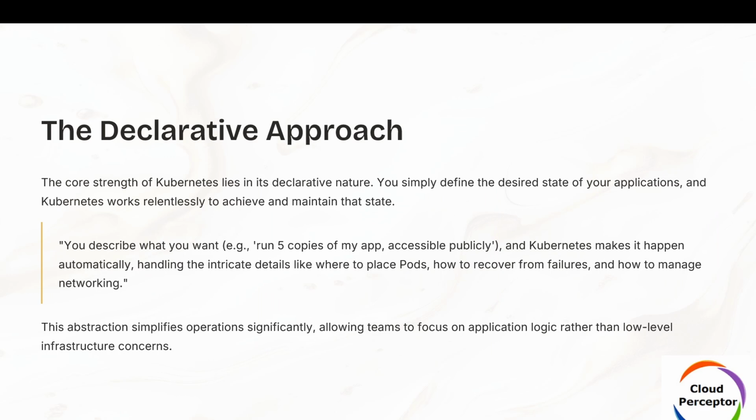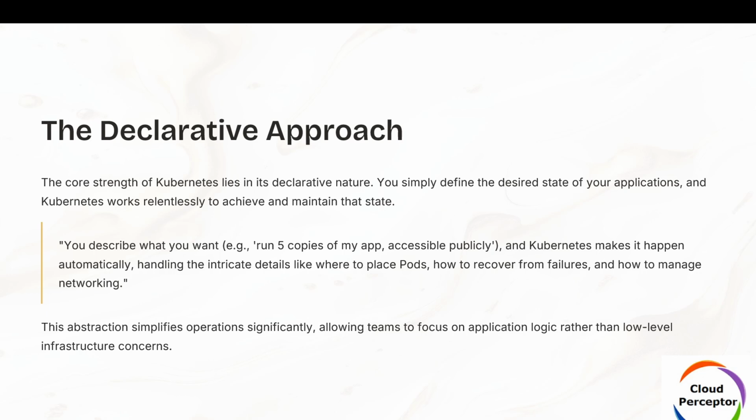The declarative approach. The core strength of Kubernetes lies in its declarative nature. You simply define the desired state of your application, and Kubernetes works relentlessly to achieve and maintain that state. You describe what you want, like run 5 copies of my app, accessible publicly, and Kubernetes can make it happen.